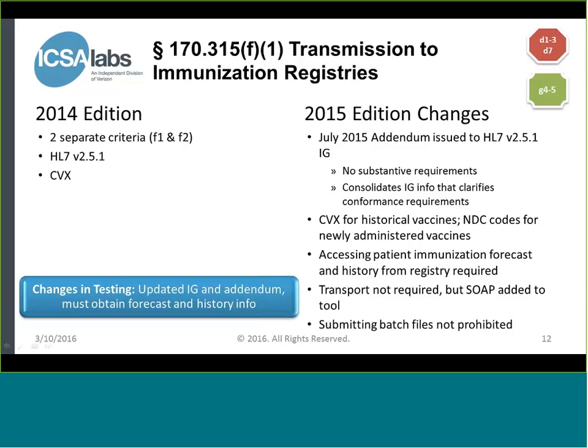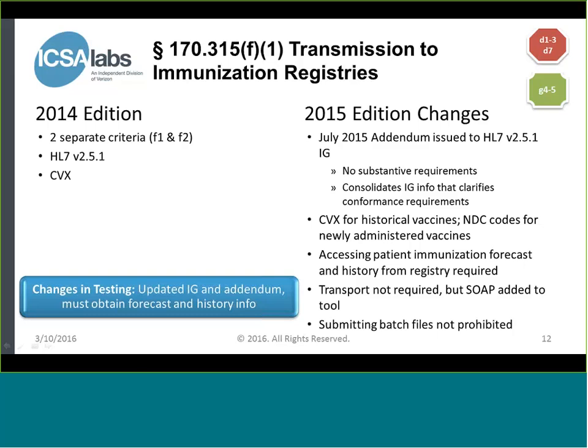So the ONC does understand that sometimes your system may have a version of the immunization history that differs from the information history that you're receiving from the immunization registry. And likewise, your system might then forecast differently than what the immunization registry is indicating the forecast should be. They understand those discrepancies and that will happen. Regardless, though, they want your system to still be able to receive the history and forecast from the registry.